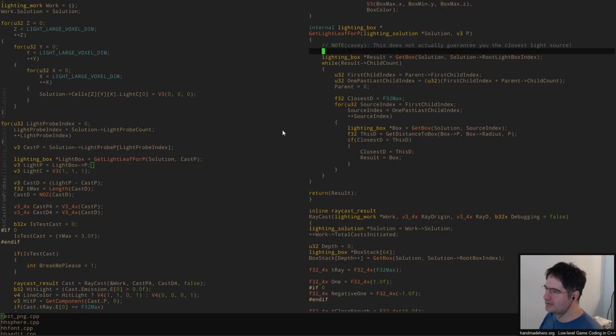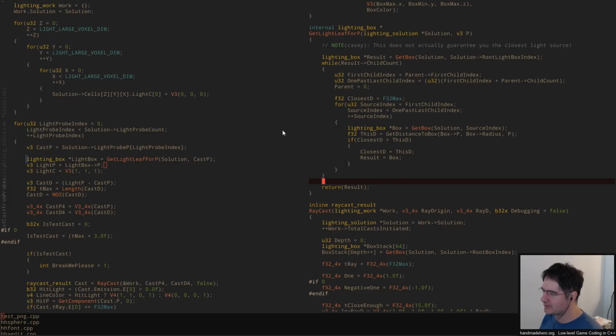This does not actually guarantee that you're going to get the closest light source. And the reason for that is because you would need to revisit other parts of the tree to ensure that there wasn't something inside a bounding box that was actually closer, even though that bounding box was further away. And the reason for that is, of course, when you create bounding boxes, they're approximations to what's inside them. You don't know if there was actually a light source anywhere near that boundary that you found was closest to you. And so you're just kind of saying, well, this might be something close to me, but it's not necessarily. And so we're not trying in this case to actually find that exact result. And so I just want to make that clear.